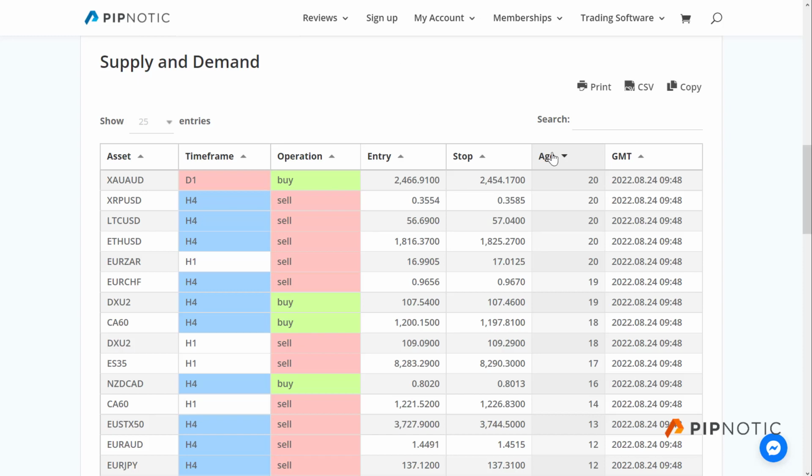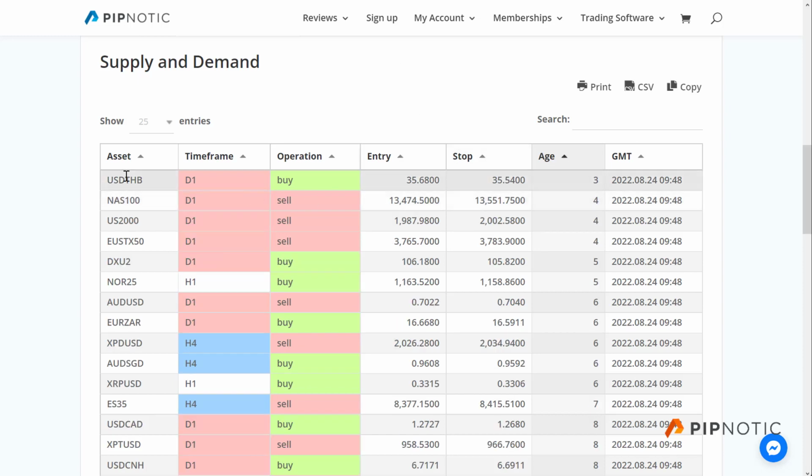And so I have per default sorted after the age. And so when you're looking at, for example, this, the Thai baht daily chart demand, it's only 3 days old. I mean, that is spankers, as they say in the UK. That's brand new. That's a newborn area of demand. And so the likelihood of that area holding, if price comes back to it within the next 17 periods, is very, very high. Okay, and so if orders are not filled within that period, then you want to set them to expire so that they do not get stale and get tested after that period. Then we have the GMT. This tells us simply when this simulation was run.